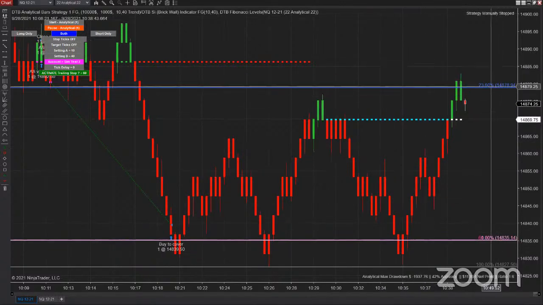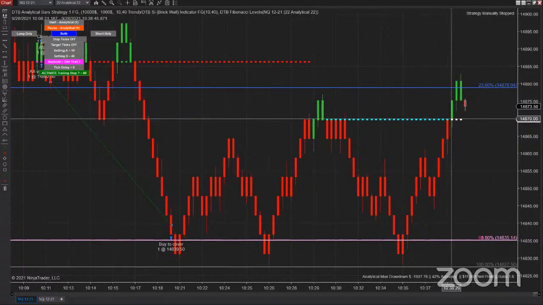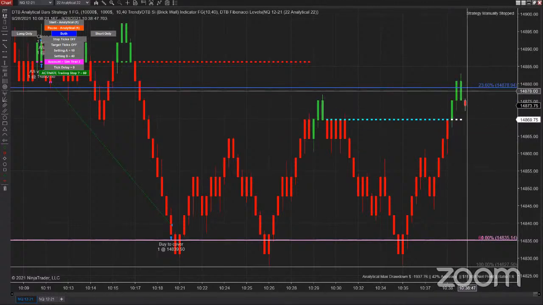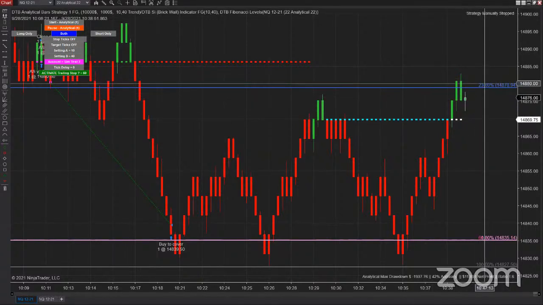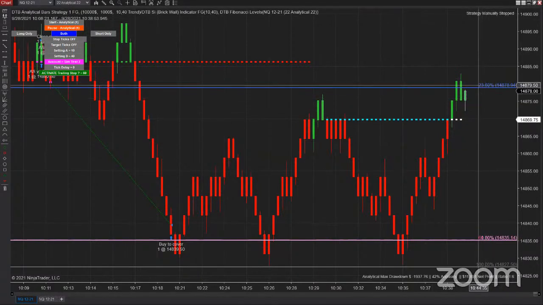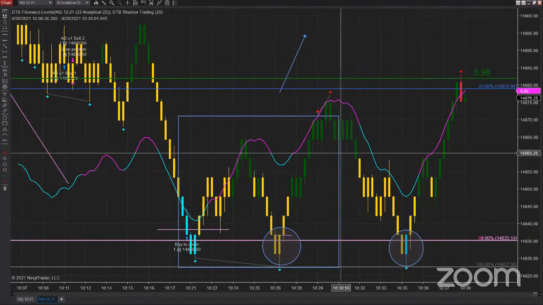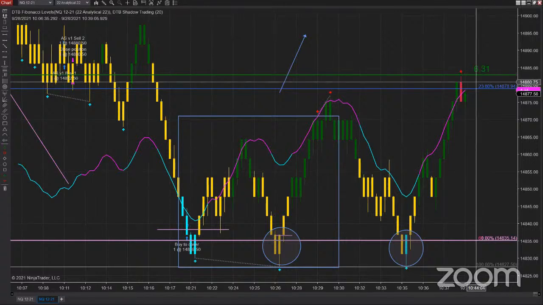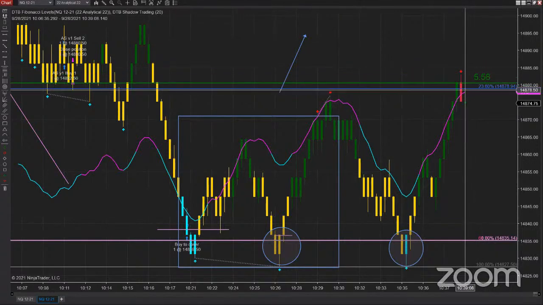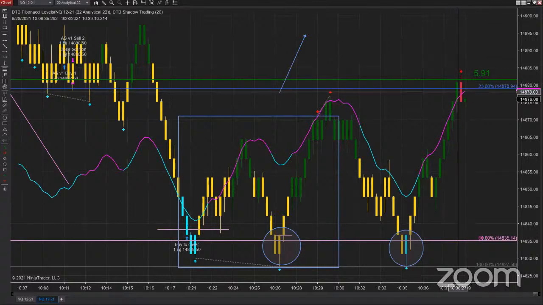Look at the price of the 23.6. Now, because it's broken through this brick wall and hit this level, I wouldn't be too confident in keeping this, doing a short over here. I'll be less confident with that. Looking at the shadow trading indicator, bam, we do have a red arrow on that bar, but look at the momentum line there. The momentum line is with the price.